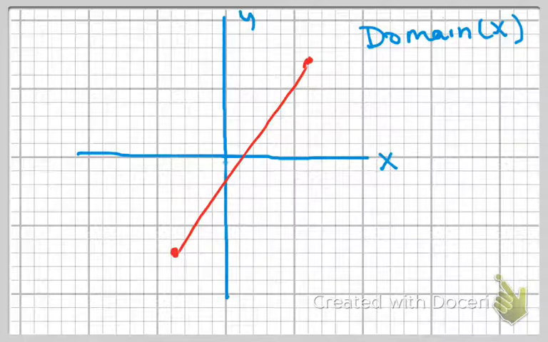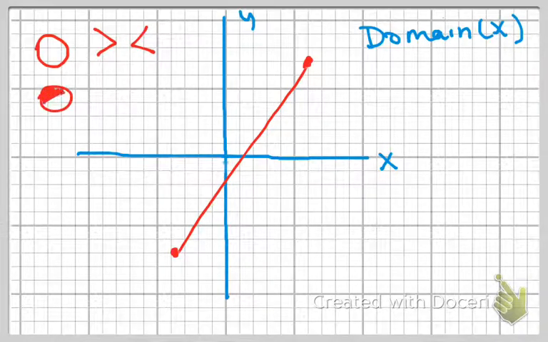In this situation we also need to know what the open dots and the solid dots mean. Don't forget, an open dot means that we do not include that point. That's the greater than or less than symbol. If we have a colored dot, which we do in this case, that's the equal to sign. That means we have to include those points where the dots are.